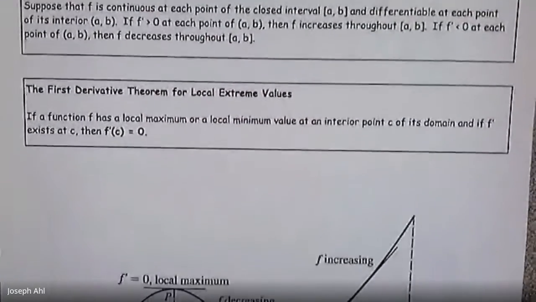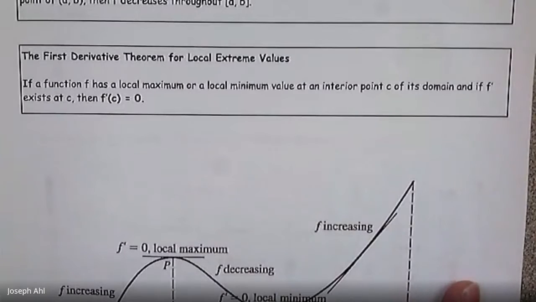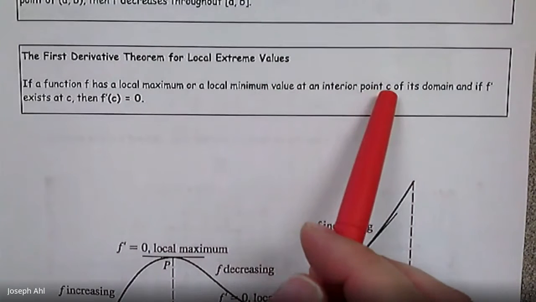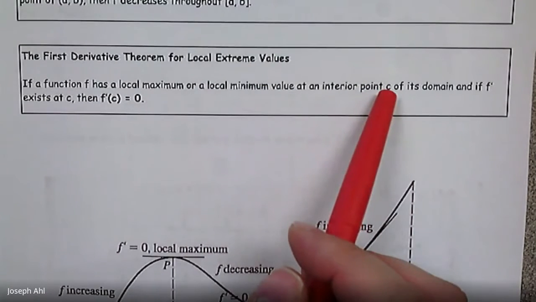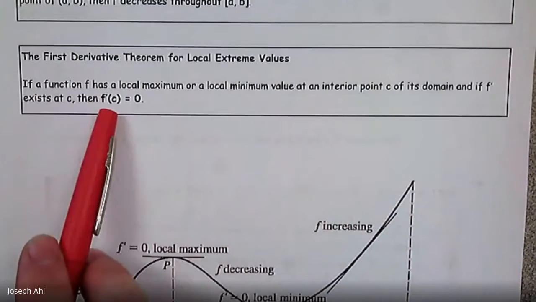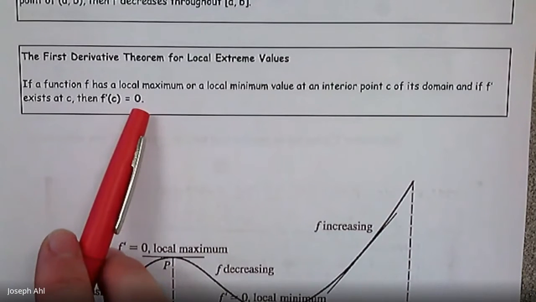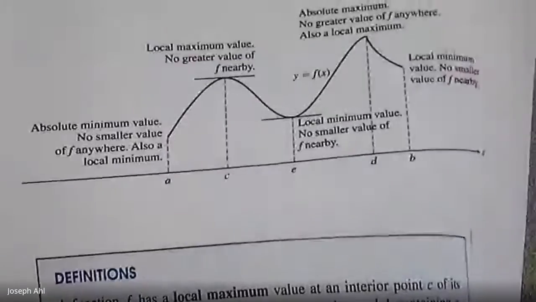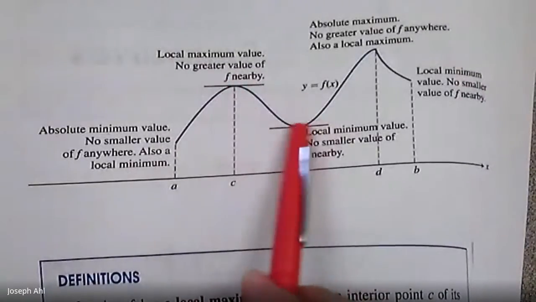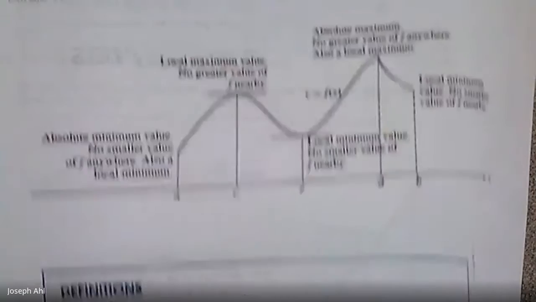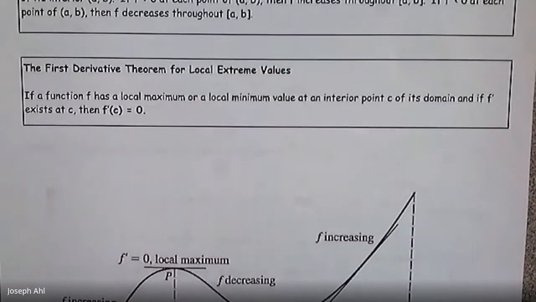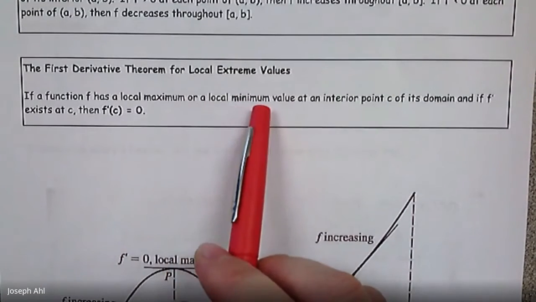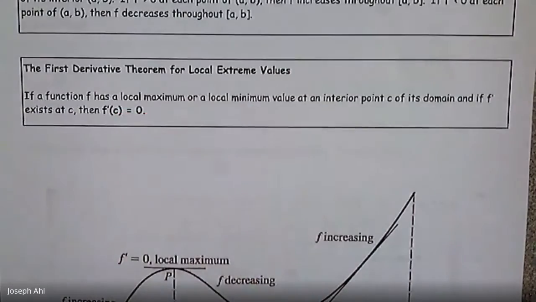And that, I hope, makes sense to you, but if not, the visual below really does a nice job showing that. And then the first derivative theorem for local extreme values: if a function has a local max or local min at an interior point C of its domain, and f prime exists at C, then f prime of C must be 0. And that's what I was kind of referencing on that last page when I was talking about, hey, look at these horizontal tangent lines. Horizontal tangents should be screaming out to you, slope of the tangent is equal to 0. So that's what we're saying, is that over a certain interval, a function would exhibit local maxes and mins if the derivative at those values is equal to 0.